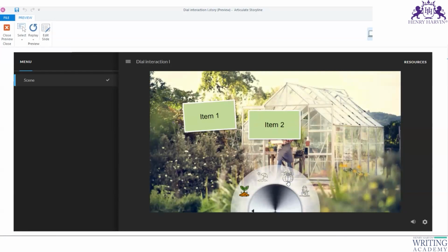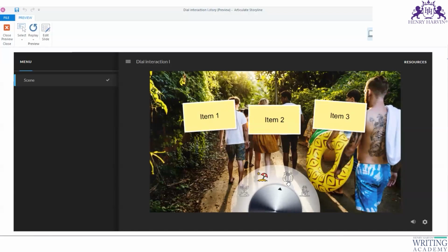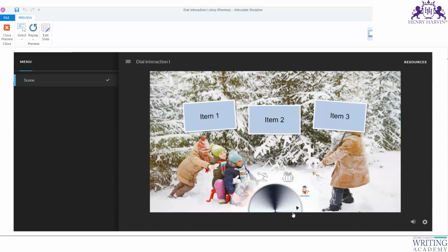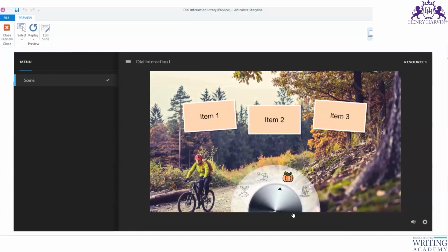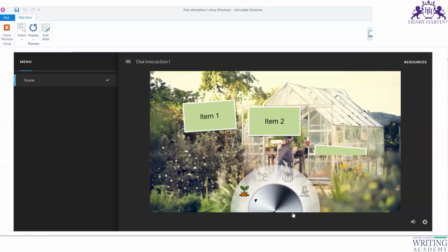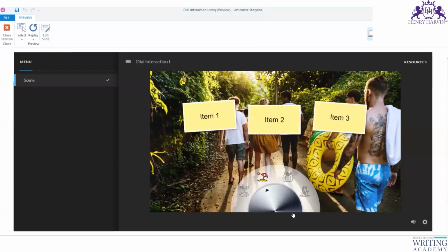You can see now. So what's happening? As we are turning the dial, the items are appearing. So we have dial, layer, states, a lot of things to be played. Yeah, can you see that? Winter. Your season changes. Of course, it needs to be exactly over here. Autumn, spring, and then of course you have summer. So how is it happening? It's happening with the help of dial, nothing else.